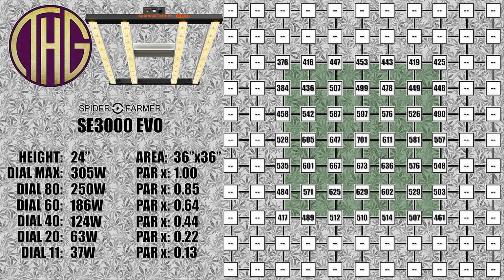With the light hanging at 24 inches like this, and the center par level at just over 700 with the light turned all the way up, the way to figure out what the levels would be at a different setting is to multiply the par reading by the par X number that is the closest to the setting that you want. Let's say that we have the light set to 60 on the dial, then we would multiply 701 by the par X number, which for 60 would be 0.64, giving us 449 par. You can do that with any of the readings on these charts, and that should get you pretty close to the right par level.